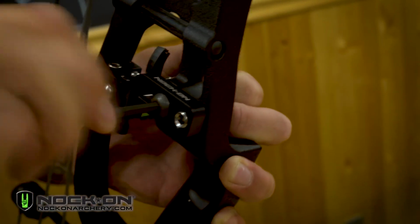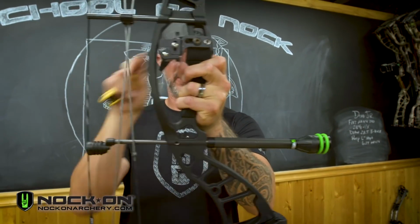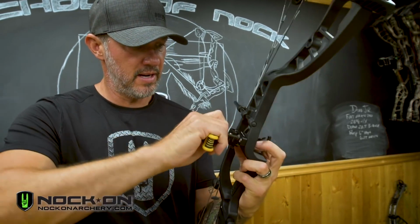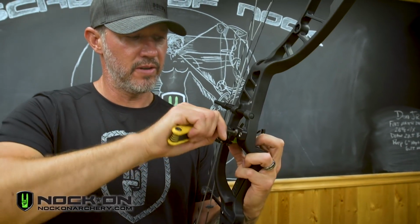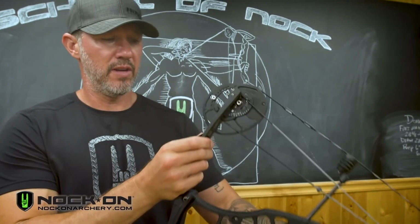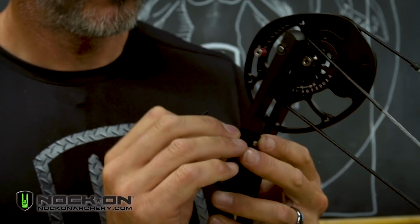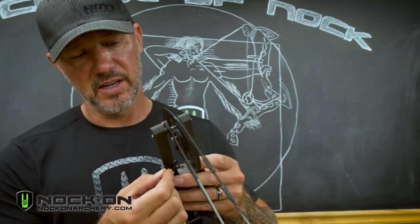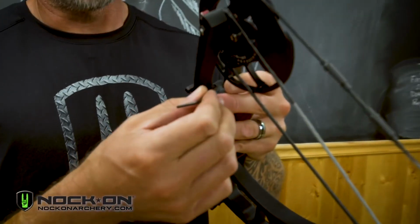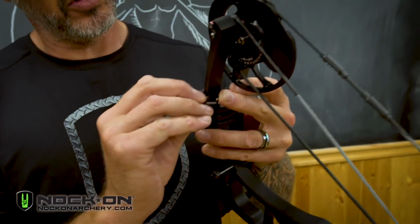Snug it down. I'm going to go ahead and eyeball this and make sure that it's perfectly level before I tighten it down, and then tighten the set screw after, just making sure everything's snug. From there, I'm going to go ahead and tighten my limb clamp on my lower limb. I'm going to make sure that I've got this notched out part, which is made to sit in the limb. I'm going to make sure that the limb is centered in that notched out part, just so that I don't pinch the limb on one of those corners.